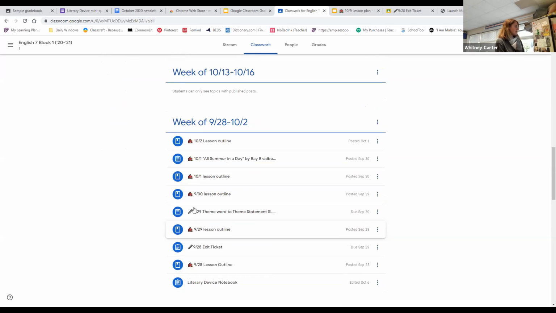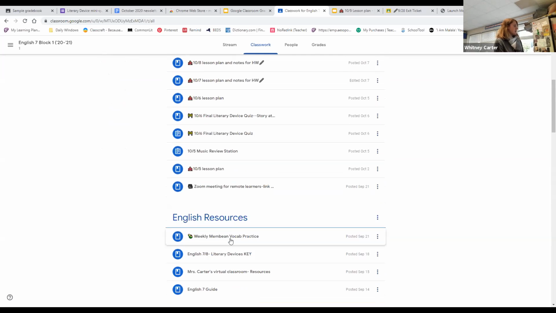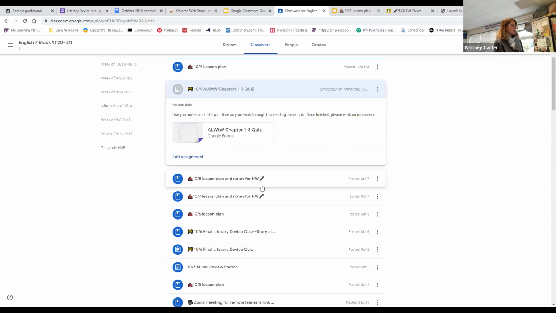So you can see, like right here, this was a theme, word to theme statement slide. It was a 10-point homework assignment, an exit ticket, which was a writing assignment. So typically those are standalones. The homework assignments will be a pen by themselves, but sometimes I introduce homework within the slideshow, like reading and take notes in your actual paper notebook. That would be on one of the slides. That's nothing they have to turn in, but it's something they still have to do.